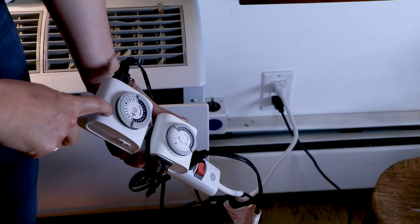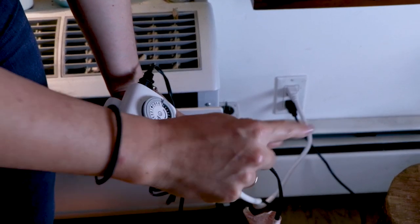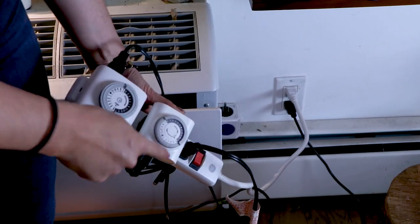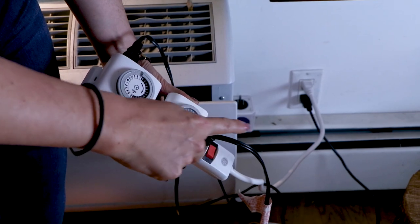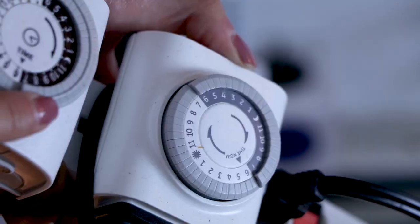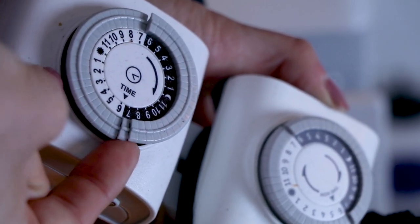The second thing is timers. I have five grow lights in this apartment. Billy and I both work, and I travel for work all the time — I'm not thinking about turning grow lights on and off. So everything in the apartment is set to a timer: 12 hours on, 12 hours off. We just install the light and then don't think about it anymore. These lights go off at about 10 o'clock every night and make a little click sound, and I say goodnight to lemony and limey — because this is the citrus corner. These are the timers that Soltech includes with their lights. You plug the timer into your outlet, plug the light into the timer, and the timer has a full 24-hour cycle. You set the current time, push the tabs down for the hours you want lit, and pull them up for the hours you want dark. And that's it — everything's set.